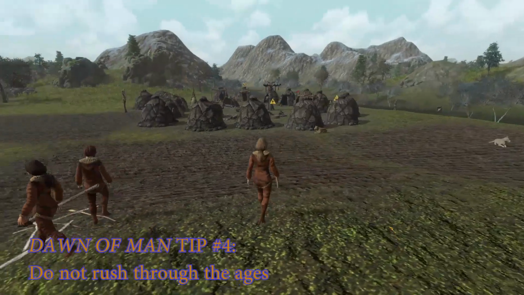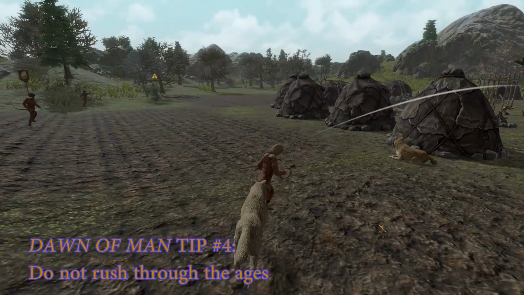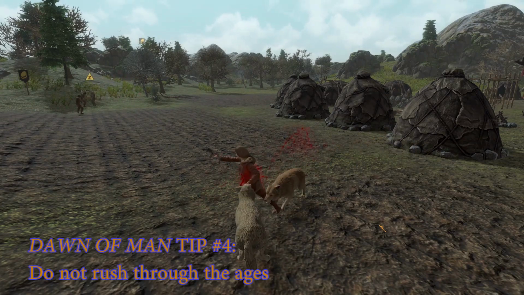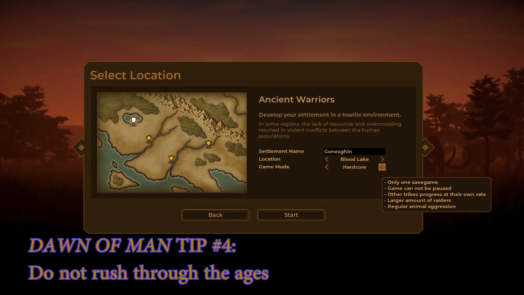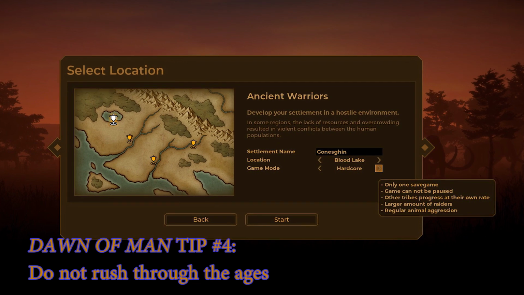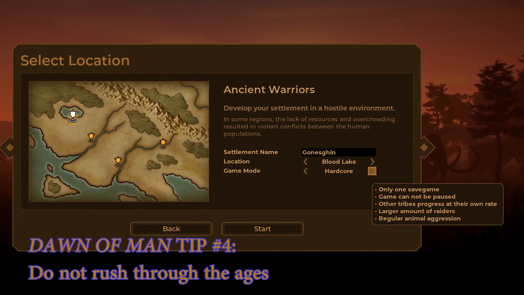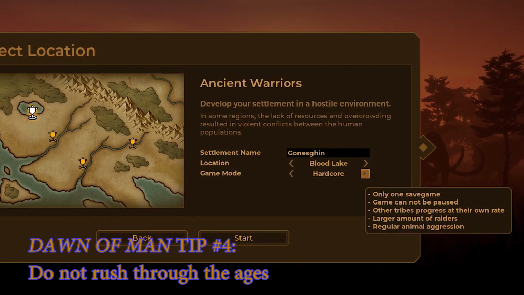Now it's time to talk about the promised raiders. Raiders will become more and more prolific as you advance through the eras. Make sure you have adequate defenses. Do not advance to a new era unless you have most, if not all, of your population equipped with the best weapons available in the current era. That is, unless you play the game on hardcore mode, in which case the raiders will advance at their own rate, and you will actually want to advance your weapon and defense technologies as soon as possible.